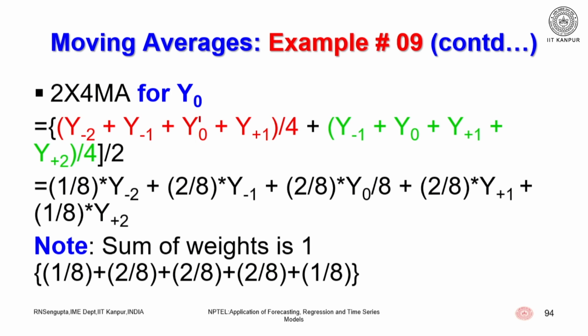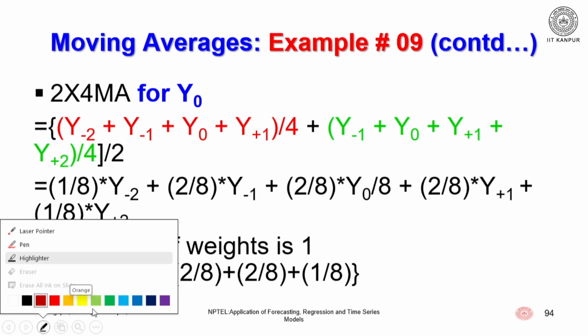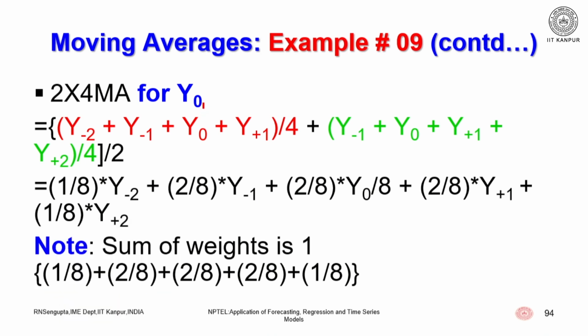Now, when you are taking y naught, very interestingly, we consider 2 such blocks of 4. I will use the orange color and violet color here. So, you are considering the block y minus 2, y minus 1, y naught and y plus 1. That means y naught has 2 values on the left and 1 value on the right. Find the average, so you are giving equal weightages of 1/4 to y suffix minus 2, y suffix minus 1, y suffix 0 and y suffix 1. Now, for the second block, because it is 2 cross 4, the values you are taking are y suffix minus 1, y naught, y suffix plus 1 and y suffix plus 2, which means you have just shifted the whole block one step to the right.